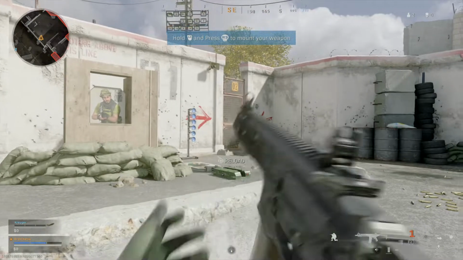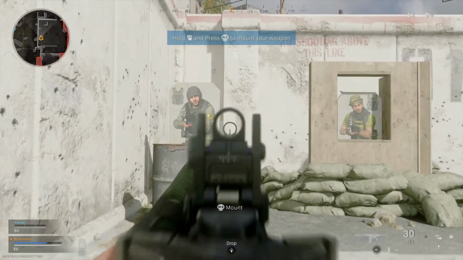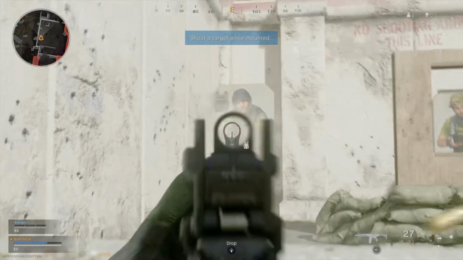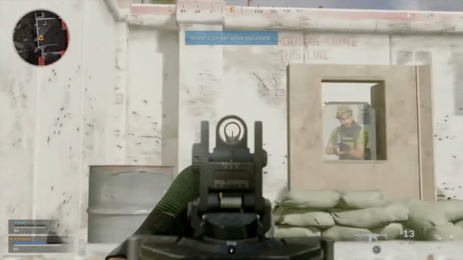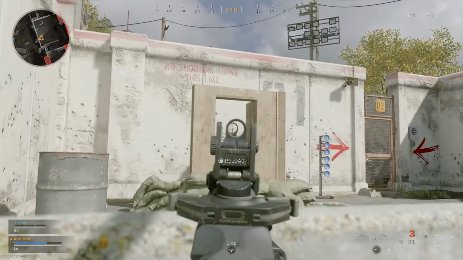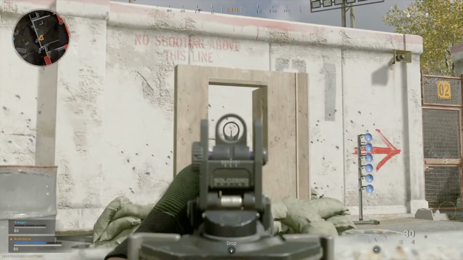Target has armor. Listen for the sound of the armor breaking. You hear that? That means the armor's gone. Spot on. Mounting stabilizes your weapon. It's good for mid to long distance engagements.